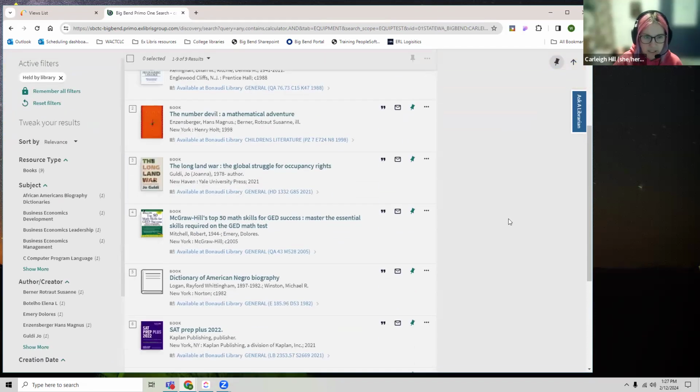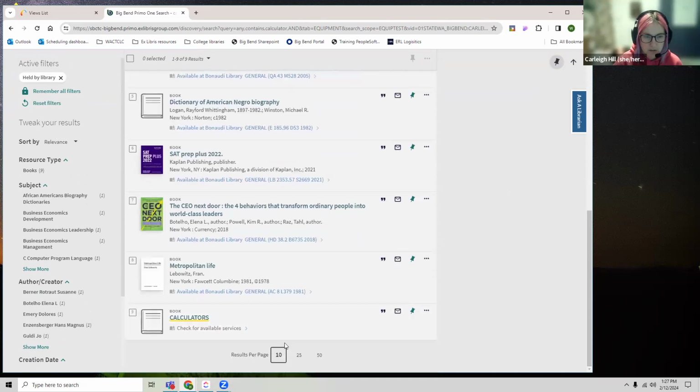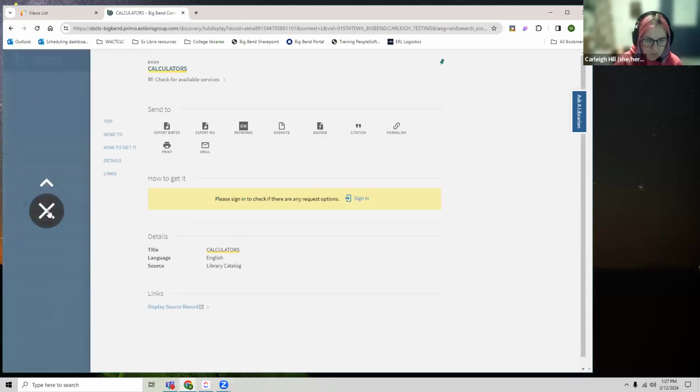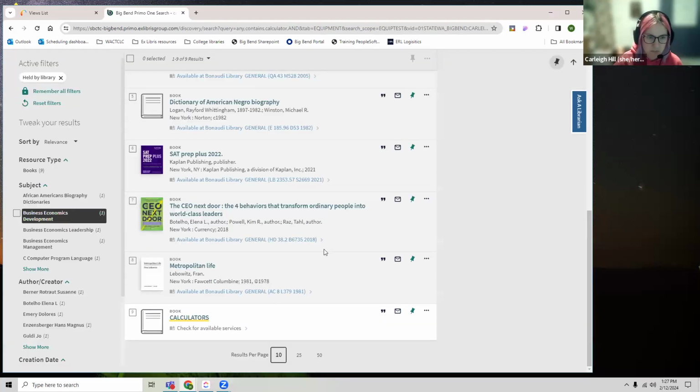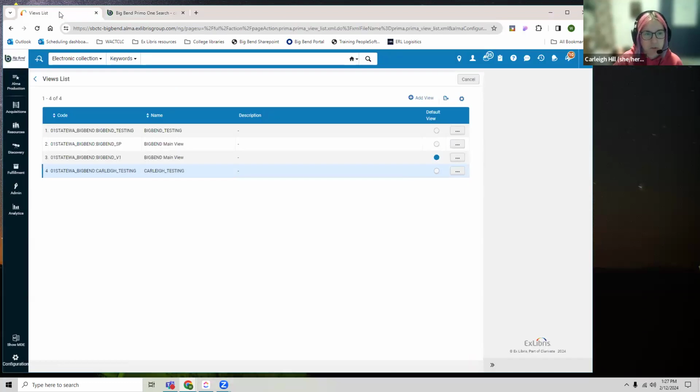And it's pulling in Bonauti's calculators. Yeah, this is why I gave up on this one, I think. But I don't know. Anyone have any ideas?